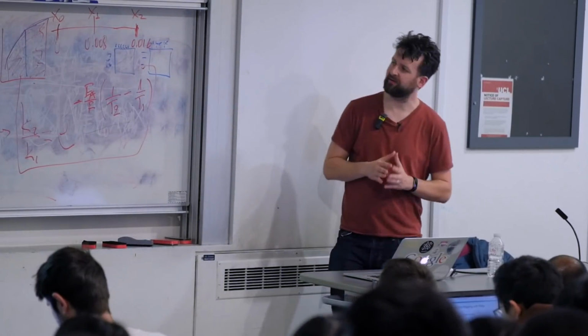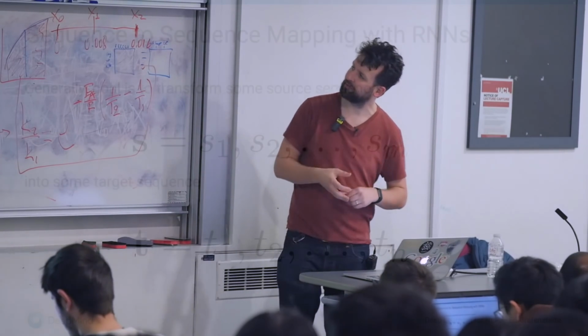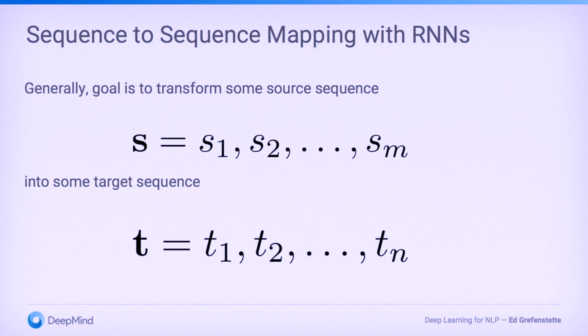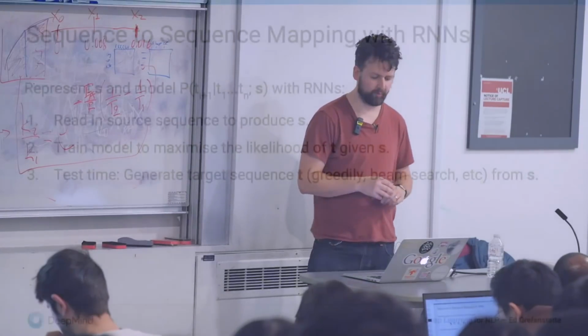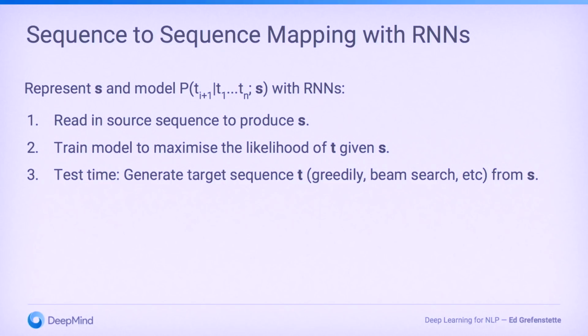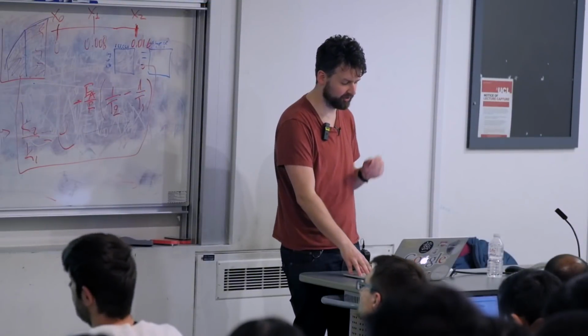Okay, so transduction or sequence-to-sequence mapping is the goal of transforming some source sequence of information, so some symbols from a source domain, into a target sequence. And typically how this will work is we're going to construct a representation for our source sequence, our conditioning information S, and we're going to model the conditional probability of the next target word in the target sequence given the target words you've generated thus far. So this allows us to specify a very simple informal algorithm where you read in your source sequence, or perhaps read in the source image, or however you want to encode that source information to produce the representation of the source. And then you train a model simply to maximize the likelihood of your target sequence conditioned on that information. And at test time, you'll once again encode whatever conditioning information you have, like a new image or a new sentence of French. And then you can generate the target sequence using greedy methods, beam search, or a variety of search processes guided by that conditional probability distribution you're learning.